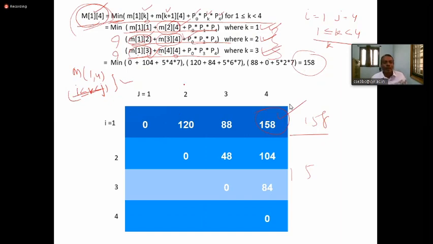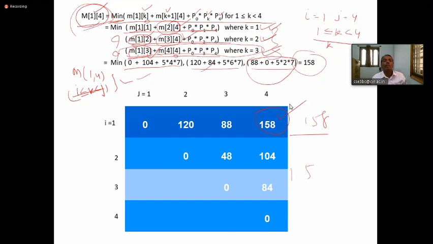It's the minimum. Now, from these three options, this is one option, this is one option, and this is one option. From this, which will give the 158? This is 88. 5 into 10, 10 plus 10 into 7 is 70. 70 plus 88 is 158. That means this third one is giving your answer. Remaining all are higher. This one is your answer. This is the third one.